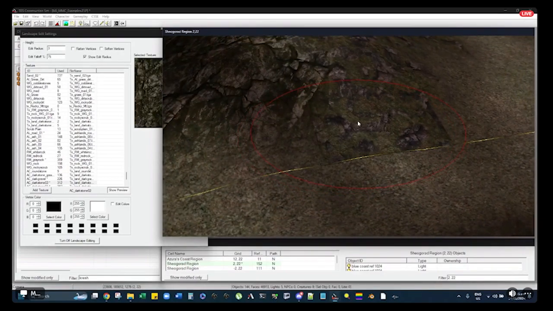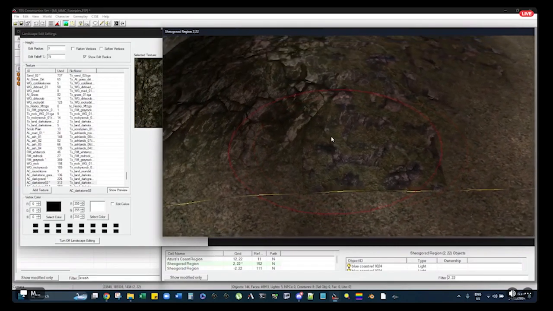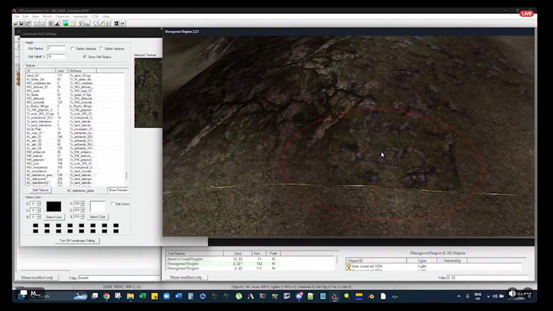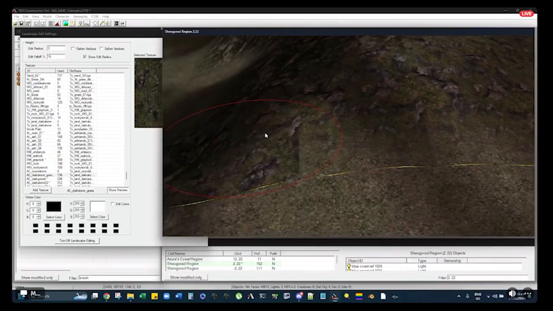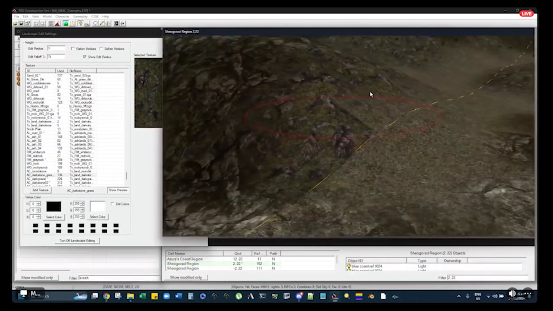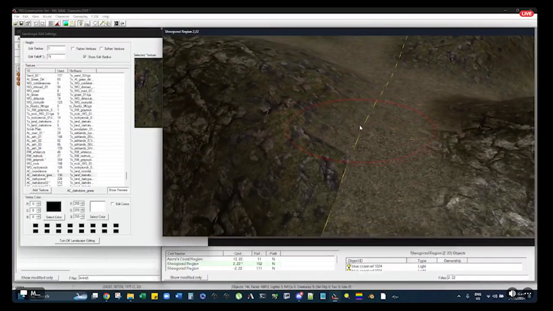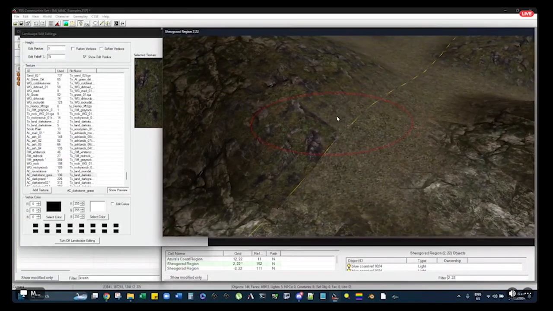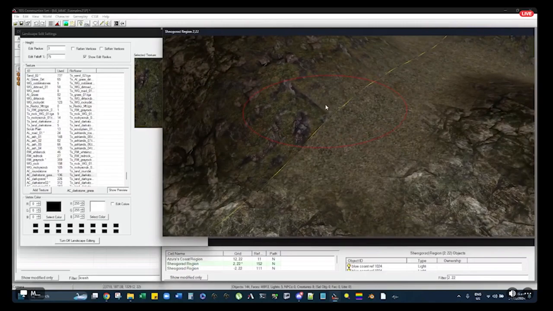OpenMW can do this, but even if you're on vanilla Morrowind using MWSE and MGE XE, that still can't yet blend those textures. But that's not the end of the world. It sucks a little bit, but you can cheat. So if I had, you ideally want to try to. Well, I'm glad you asked.